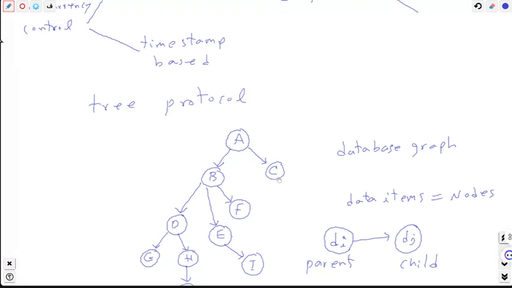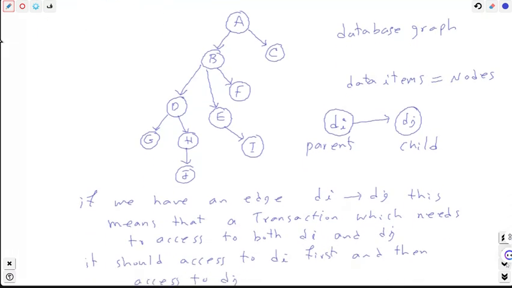But if a transaction wants to lock another data item, for example B, because this is not the first lock request, we should have a lock on A. So we should lock A first and then lock B. But if we want to unlock, there is no limitation. We can unlock B or we can unlock A. There is no limitation for unlocking.